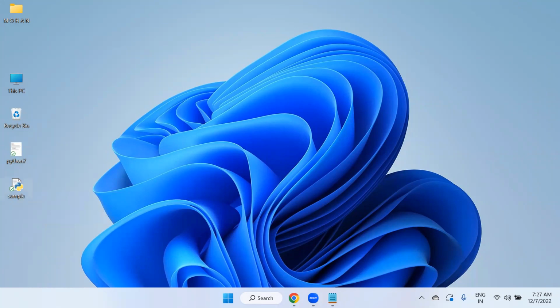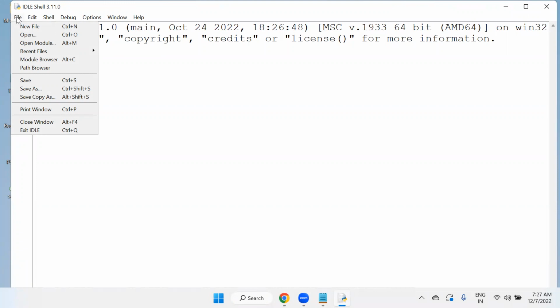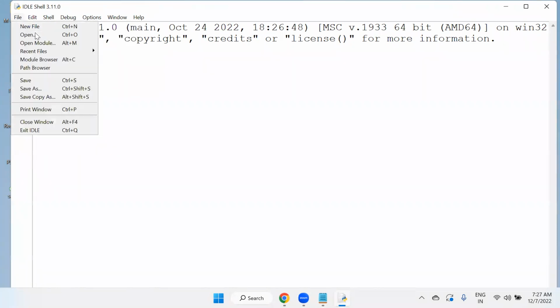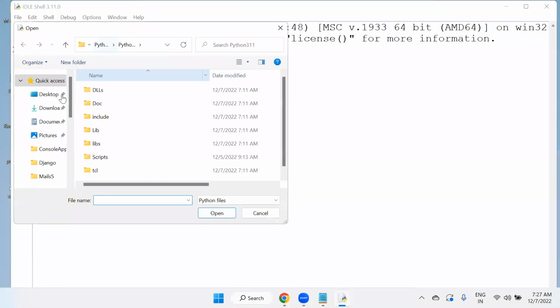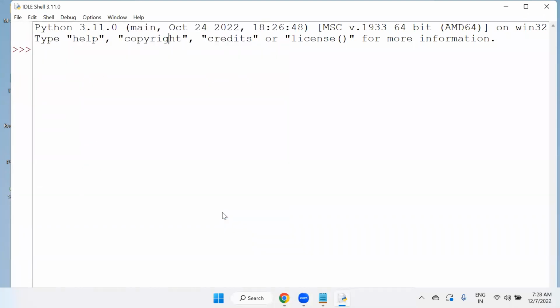So let's go to the Python IDLE software. In this, you can see we need to open the file because you already have a script file. Please mute your audio from your side. Yeah. Now we can see the IDLE software is open here. So click on the file menu and open the file which we have already written and saved on the desktop. So this is sample, and open the file. Now you can see, just a moment.